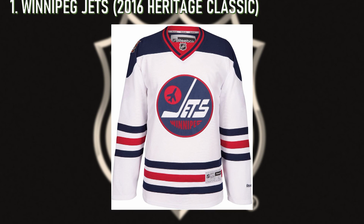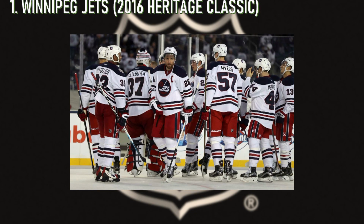I'm starting to really like that Florida reverse retro a lot. But no, I think this is still higher. And out of all the jerseys that are still in the league, I think this would still be the best one that's still being worn. I think they're still going to wear it this year. They better. It's their best one. They should switch to this instead of their other one and use maybe their away jersey as a third. And then they have the other one, the blue that says Jets with the jet as part of the writing. There's another picture. Either way, to me, this is the best.